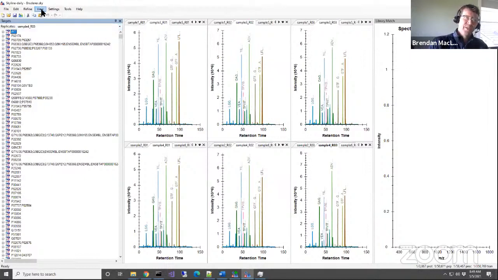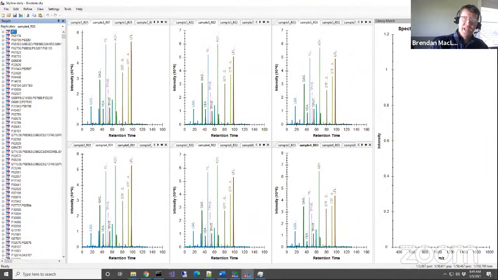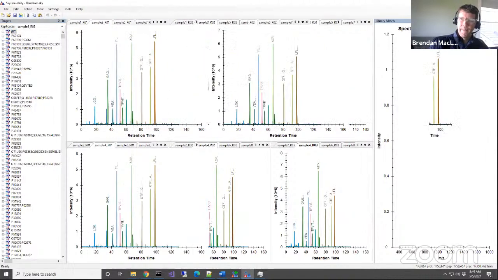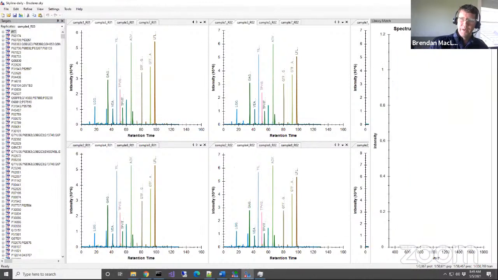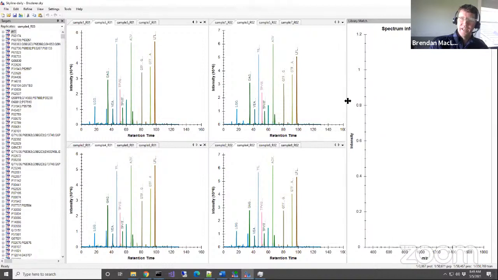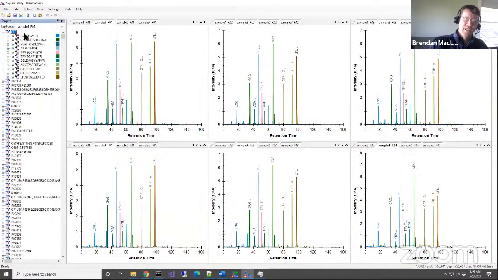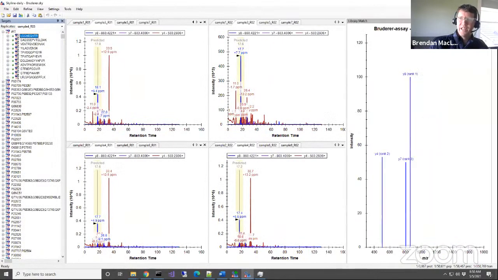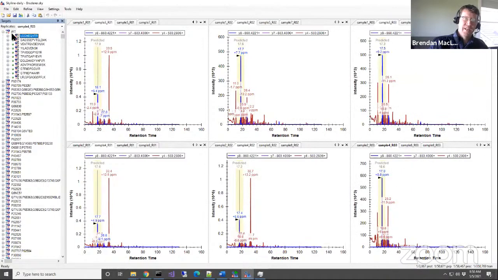So some other views that we might really want to see, I'm going to give targets less space. I don't really need the library match-up very much at this point, so I'm going to window shade that by clicking this auto hide button. And that means that if I put my cursor over this little tab here, it'll slide out. I'm at the protein level, so I can't see any spectra. But if I go here and then look, that's the spectrum for this peptide.